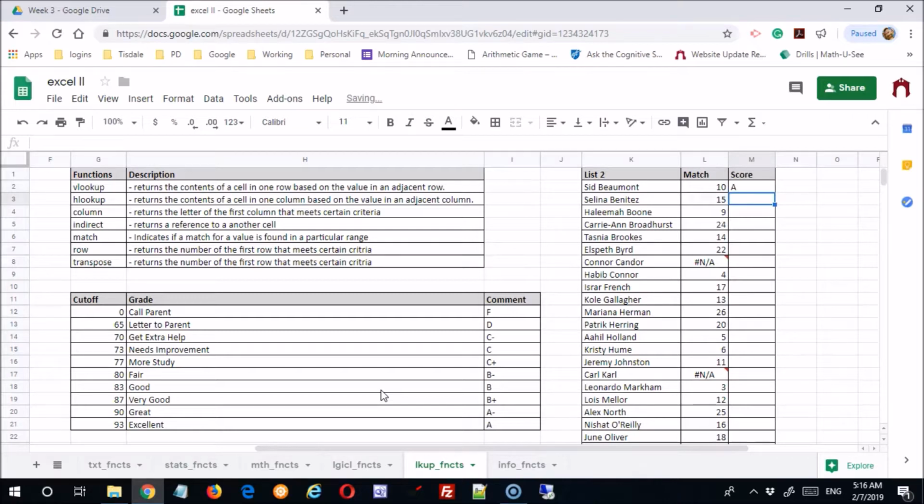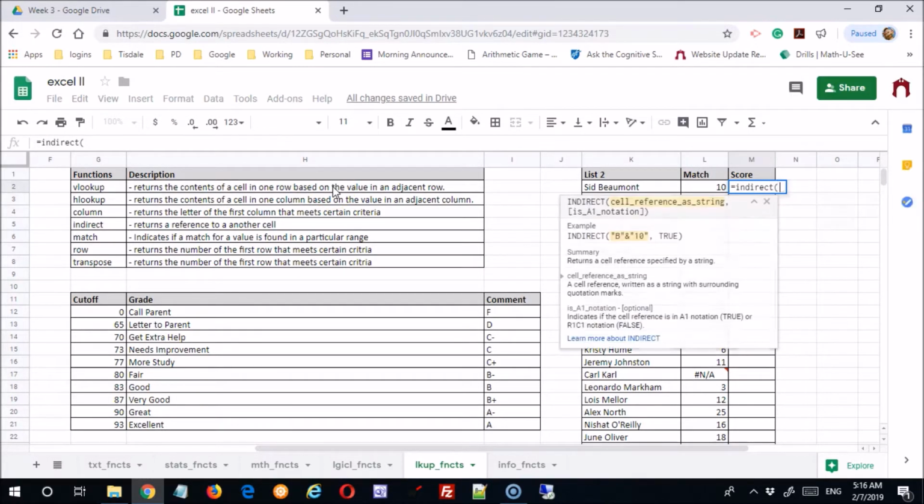Now what does that mean? Okay, if I was going to say please equal, I don't know, C2. Let's see what that does. Well, C2 is the grade. Okay, so if I didn't know here whether this was C2, C3, C4, it was in the column, I could use something called indirect.